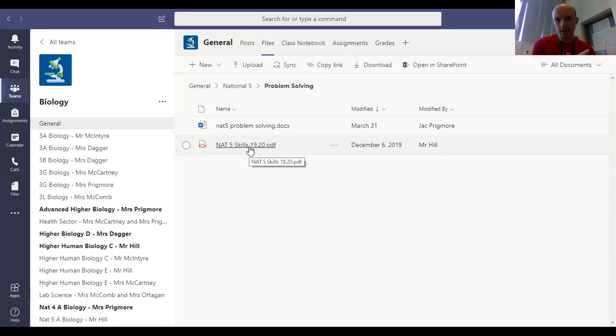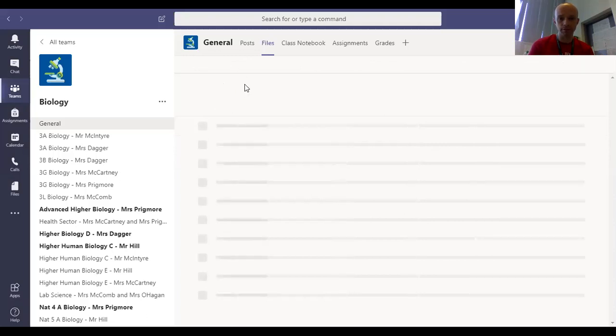But take your time to read and study the information at the start of the booklet, because it gives explanations on how you can do these various skills. So really don't rush through that, because your problem solving can be difficult, can be tricky, and it's a part of the course that you need to do well. But sometimes students skip over it and don't give it enough attention. So give that a little bit of attention in the first couple of lessons and throughout the course as well.